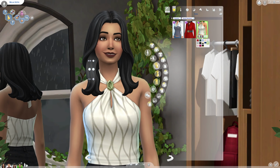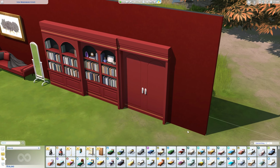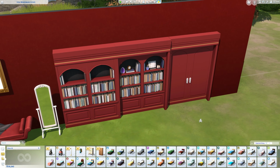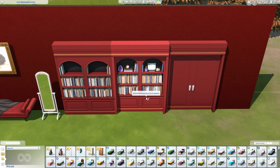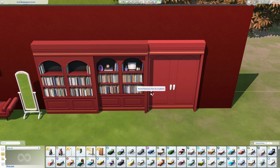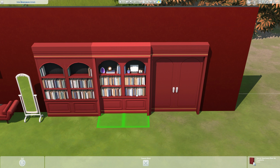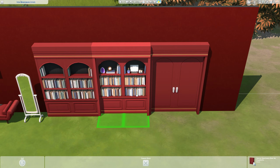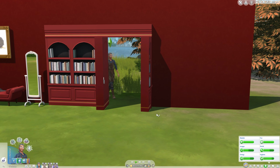The build mode's not really much my style, but definitely fitting for Bella Goth. And there is a bookcase door, so that's kind of interesting. Though it is too bad that the normal bookshelf that's meant to match with it doesn't quite match up 100% with it. The regular bookshelf sticks out a bit more, but the bookcase door goes more into the wall.